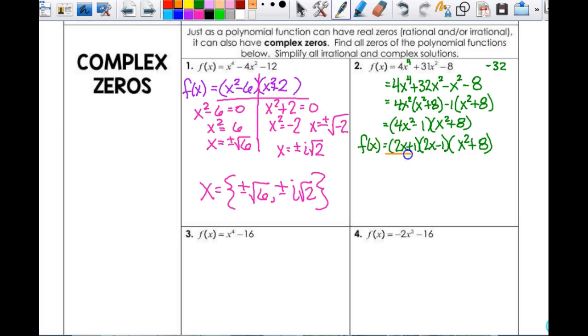But I can find my solutions here. So here this is x equals negative 1/2, x equals 1/2, x squared equals negative 8. So x equals plus or minus the square root of negative 8. Can I simplify the 8? Okay, what comes out when I simplify it? 2, and then the I with the negative. Good. So x is equal to plus or minus 2I square root of 2. So my zeros then, plus or minus 1/2, and plus or minus 2I square root of 2.